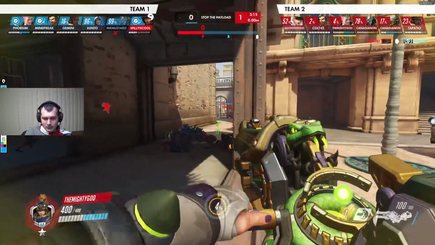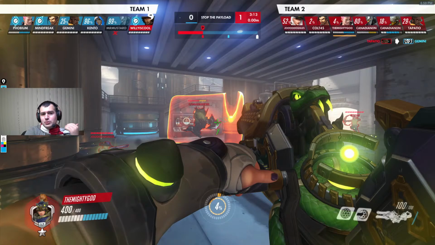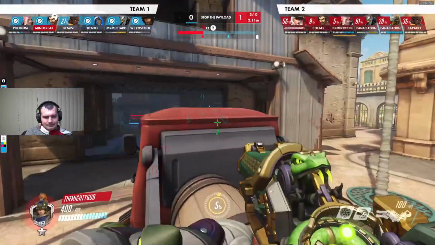Push forward. Push forward. What are you doing? I know your personal bubble was 3 seconds away, but you had staggers. You just blew your ult combo. Of course you have a stagger. Like, push forward and look for more. This makes me sad.